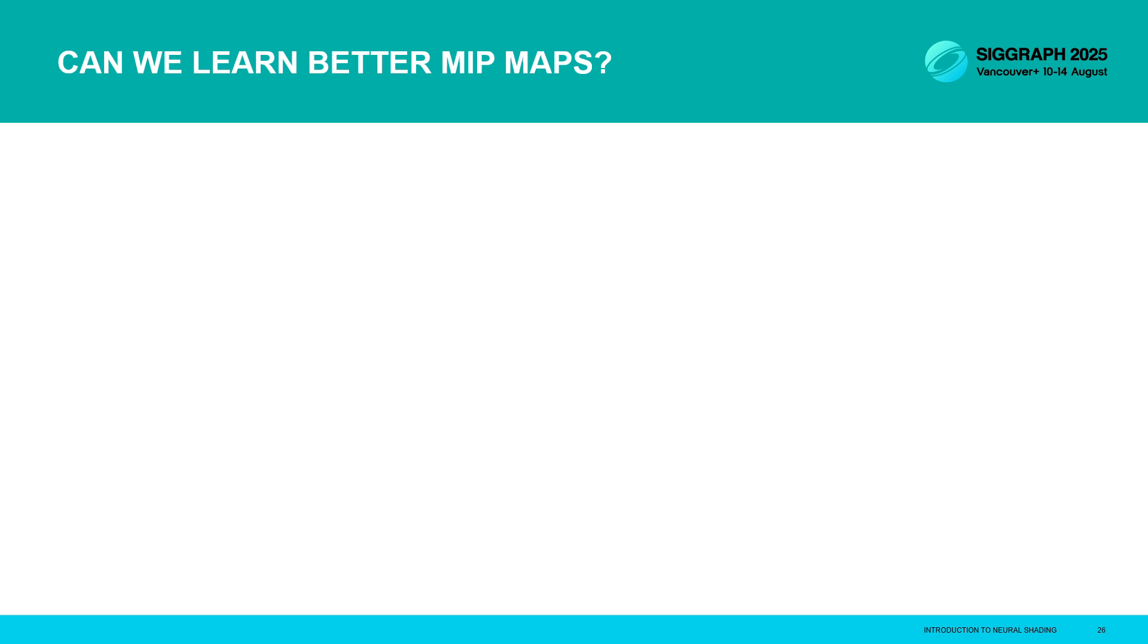So on to our first problem. For our first slangpy program, what we're going to look at is mipmaps. So mipmaps, as I'm sure many are aware already, are used in graphics for two purposes. They both reduce aliasing and improve memory coherency when sampling textures on objects in the distance. The basic idea is that if we're generating two neighboring pixels on screen, we'd like to be sampling two neighboring pixels in a texture, regardless of how distant an object is.